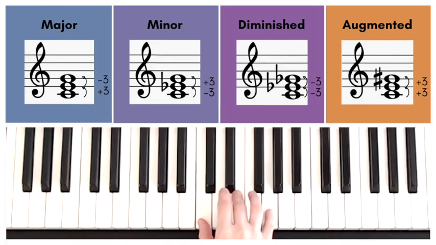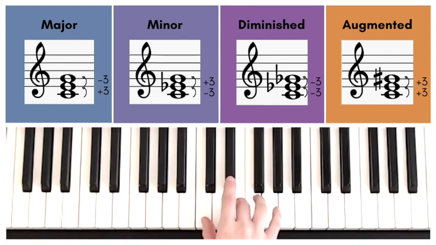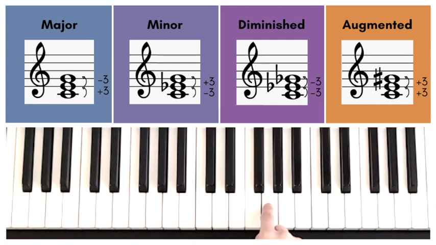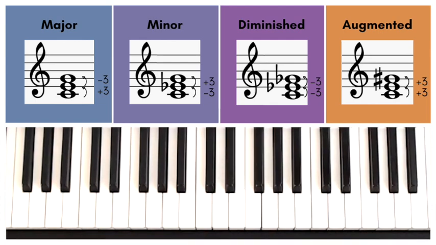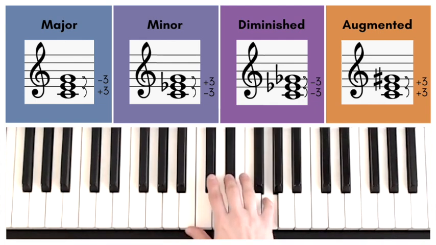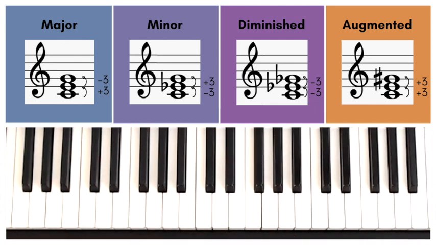Let's compare the size of a major, minor, diminished, and augmented triad. Starting with a major triad, the bottom of the triad is a major third, also known as 4 half steps. And on top of that, we have a minor third, also known as 3 half steps or semitones. Now let's talk about the minor triad. In the minor triad, we lower the middle note, so we switched those two distances. The bottom interval is a minor third, which is 3 half steps or semitones, and the top interval is a major third, which is 4 half steps or semitones.